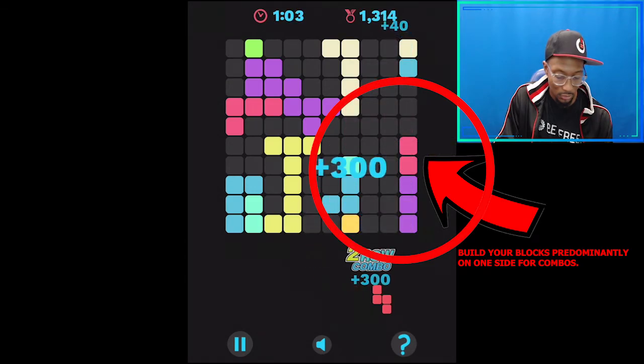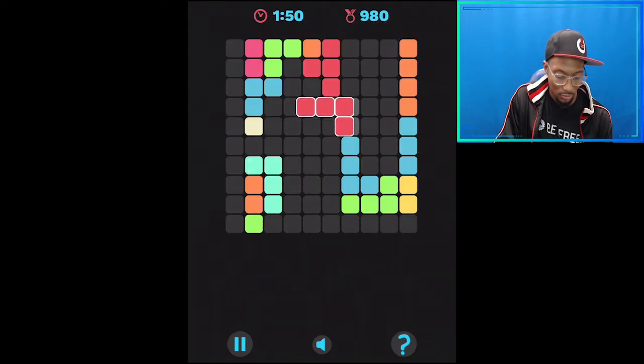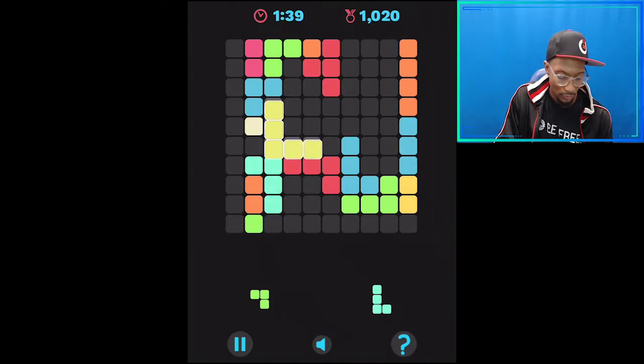Back-to-back rows. Clearing consecutive rows rewards bonus points, so try to use your pieces to clear out the board back-to-back. Space ace. Leave yourself some space just in case a large tile shows up and you have nowhere to put it. Strategically leaving space on the board even helps you find a spot for those weird pieces that you just can't find a home for.